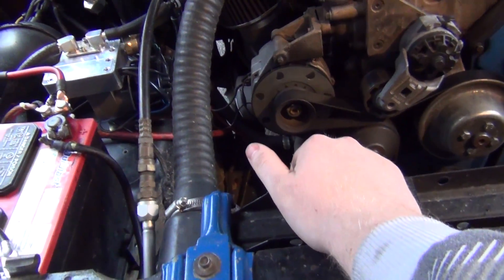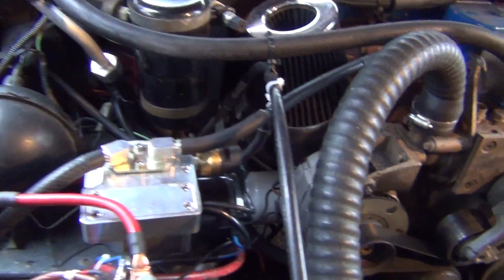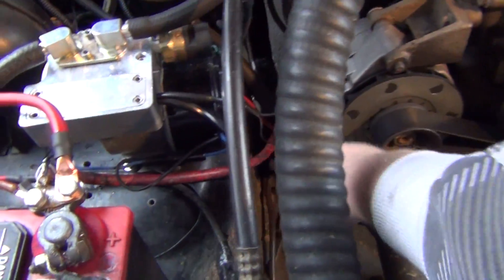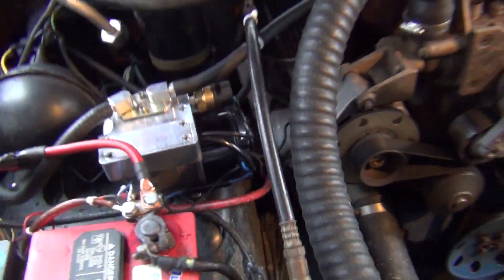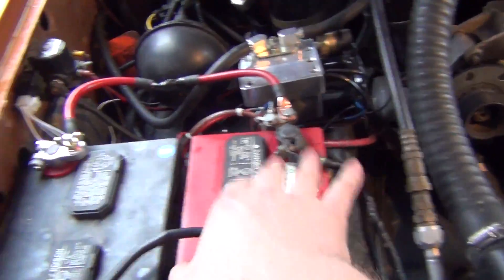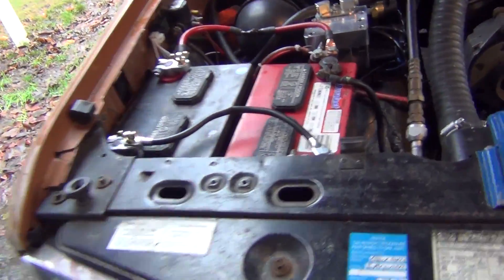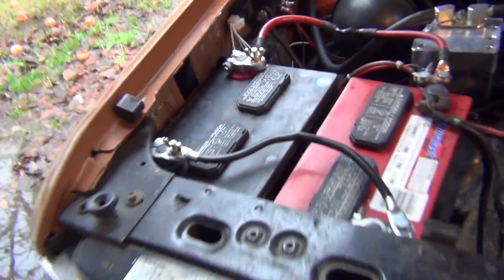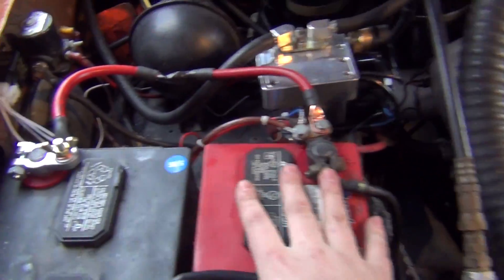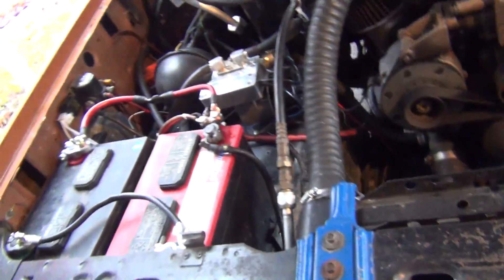Another upgrade I want to do is get a 94 amp alternator for this, like the one we put on the extendable. I'm also going to upgrade the wire — instead of this kind of thin wire that eventually gets reduced down to the red wire, I'm going to have a nice thick cable come off and run up into here. I'll keep the factory wire but add an additional positive, so we can flow a lot of current to the primary battery and the secondary battery. Those two little batteries fit nicely within that void, and the posts clear when the hood comes down.